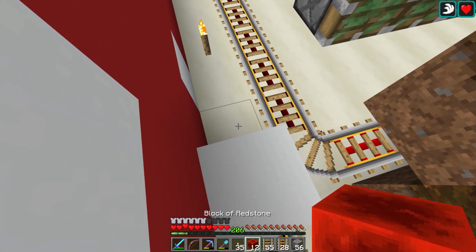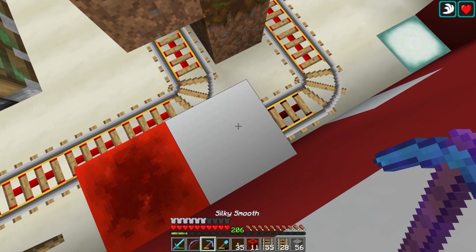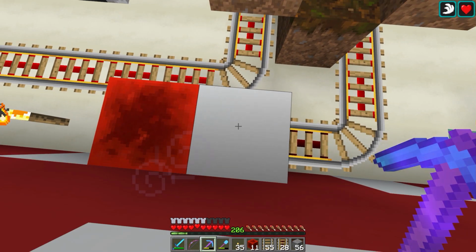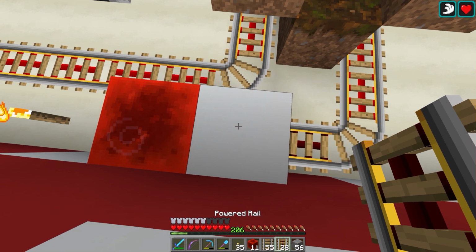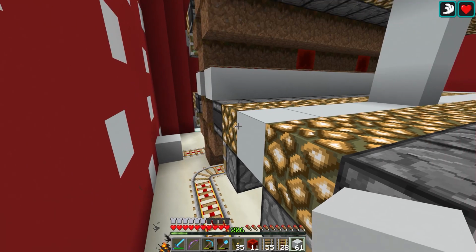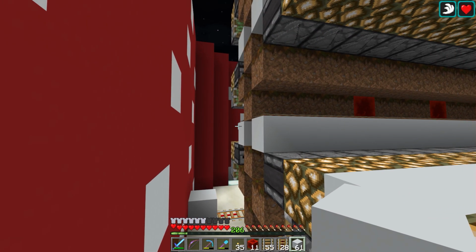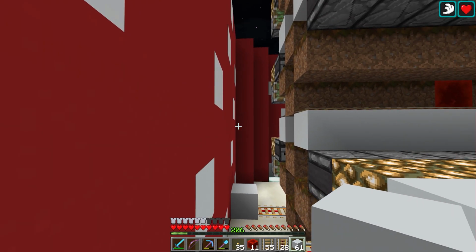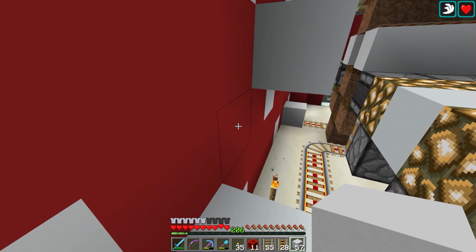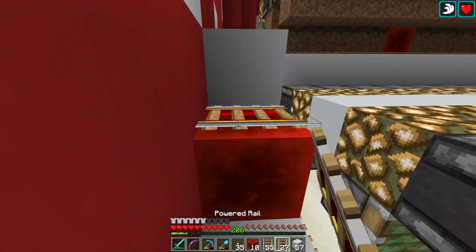And we're going to do that like so. Now, we also need to power this one. So, however you want it. Whatever. I'm going to go up. And we need to join this to that end one, right? So we need to come like here. So I'm going to put a rail there.